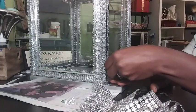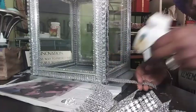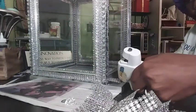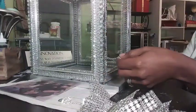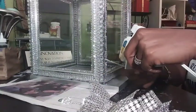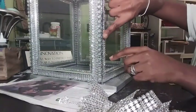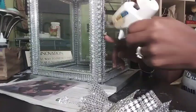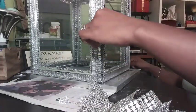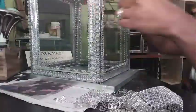This is the part where it is important to make sure that all of your frames are matching when you purchase them — they all need to be identical. This way when you're decorating, it's easy to make all of the sides the same and you don't have any issues with the boxes fitting together. Everything fit together very nicely. I used four rolls of bling wrap and went around all four sides of each picture frame.